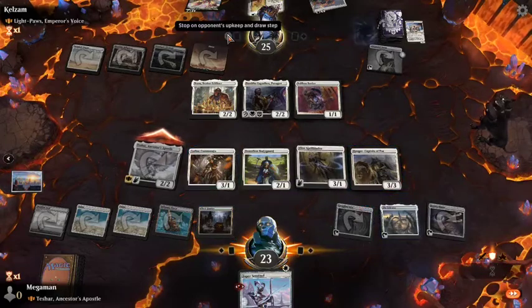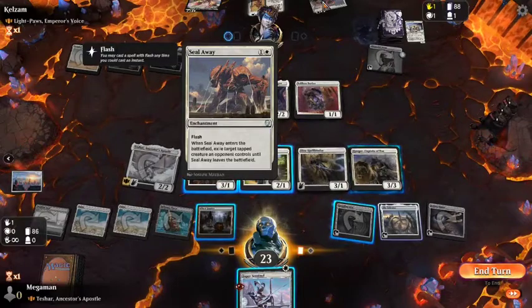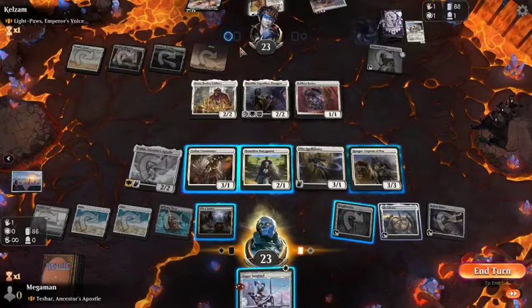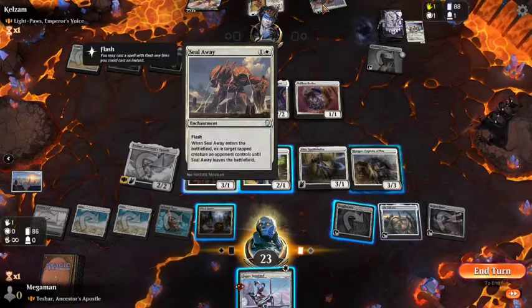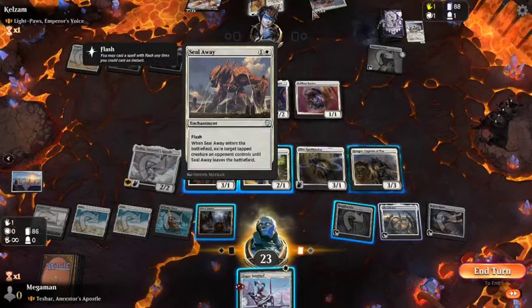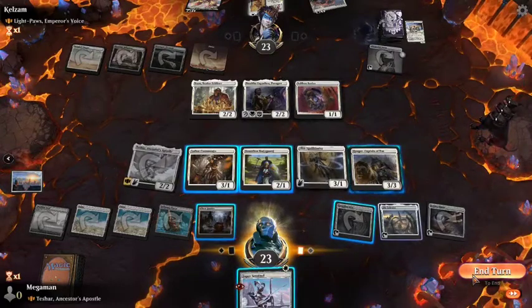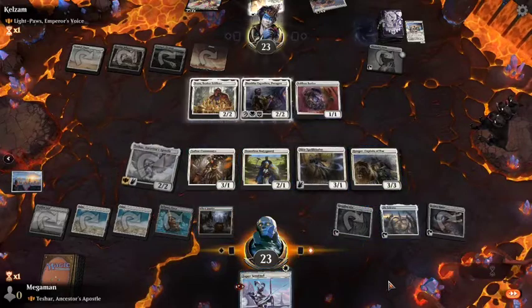Yep, and we're going to put a stop on there. Do we want to put a stop on their upkeep? This thing has flash, so they can even play this on our turn, so I don't think there's a reason to. So this thing exiles tapped creatures until this leaves the battlefield. So I think that's okay. I don't think we have to do anything else, so we'll just end the turn.